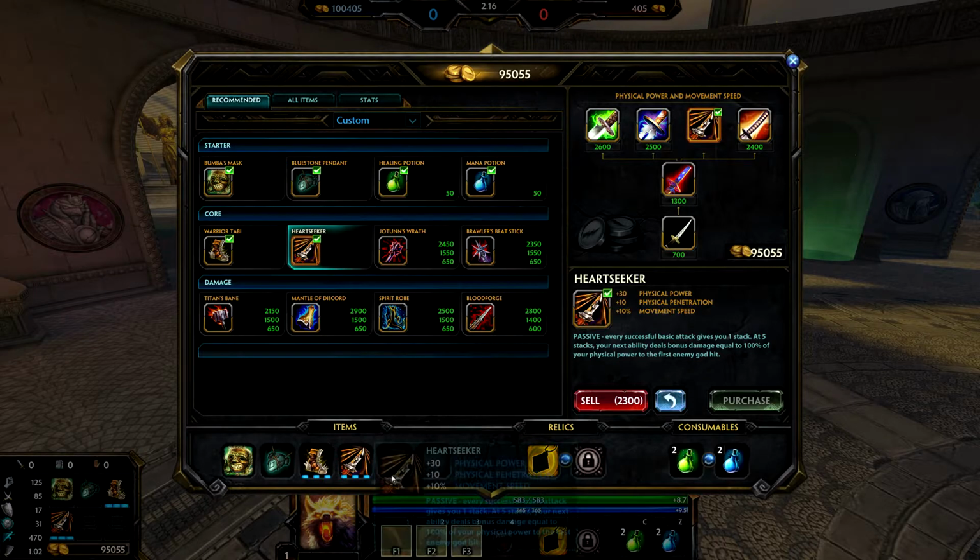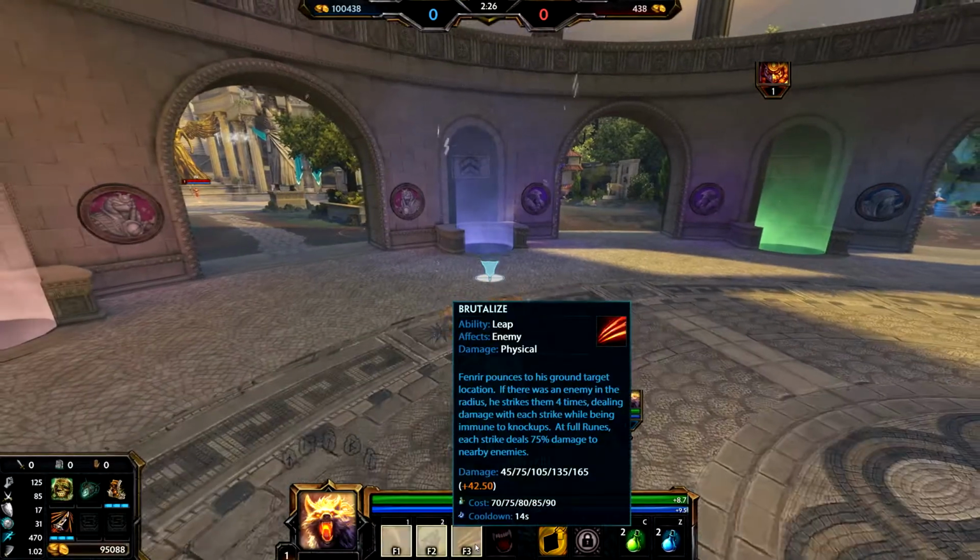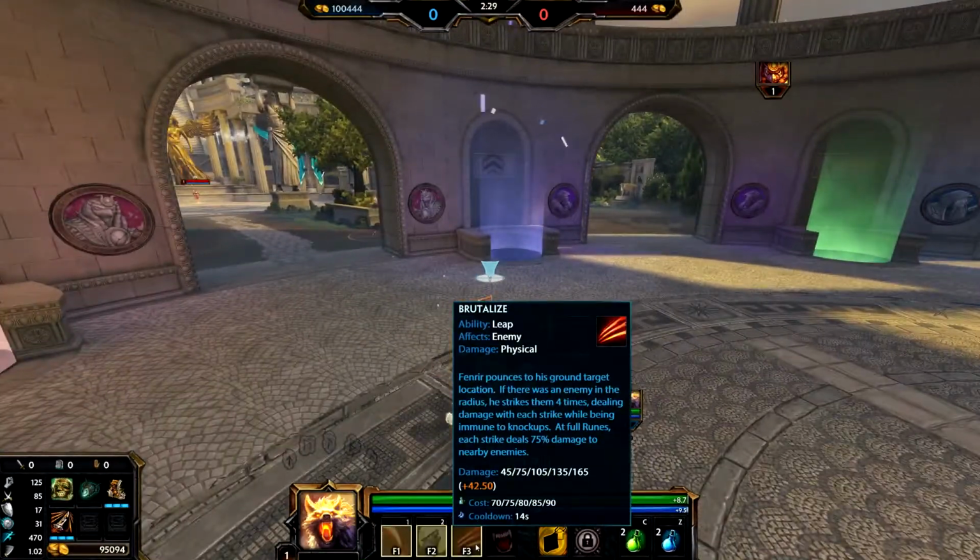So if you have these items, you've got 85 power, that's going to mitigate probably about 50 something damage in the early game. On top of this, it's going to hit insanely hard.